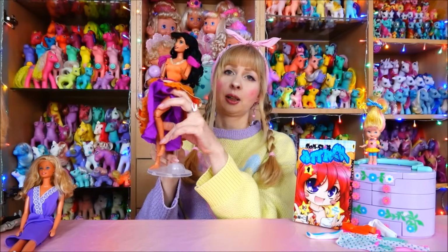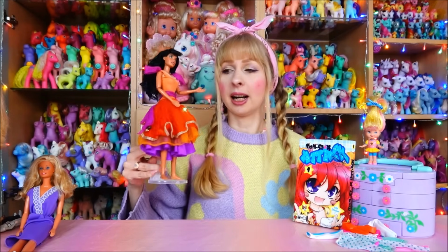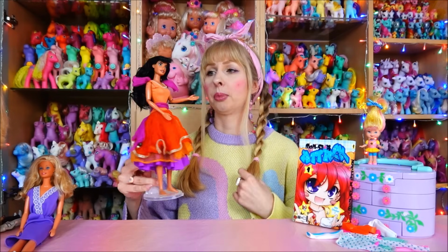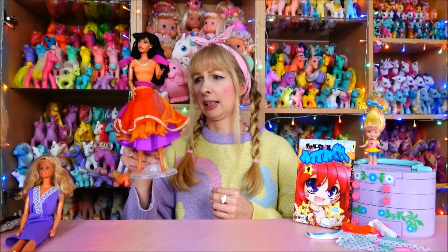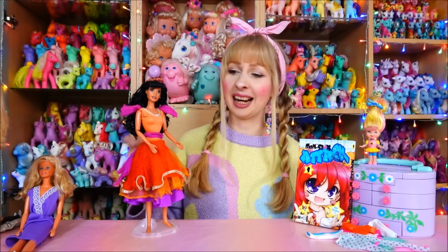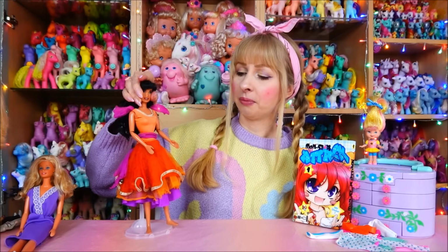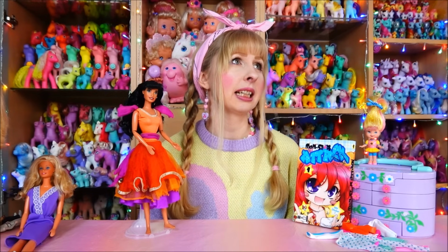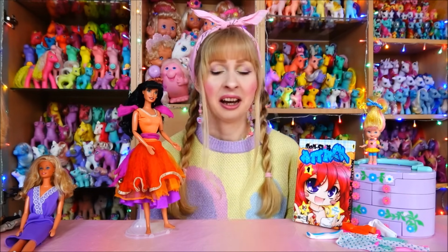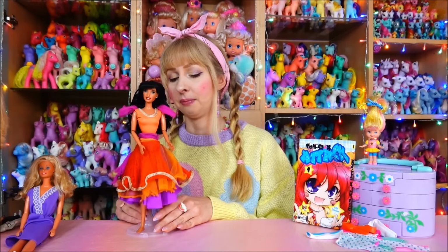And I was so sure because, you can maybe see that, she has the big flat feet. She is on the articulated Barbie body from the 90s. I always call it the gymnast Barbie body, because I think the gymnast Barbie was probably the first one to use that body. I think the body has a 1993 stamp. And I was like, sure, the Hunchback of Notre Dame Disney movie was released, I think, in 1995, or 96-ish, I don't remember exactly. So this doll was probably also released in 1996 or some time around then.